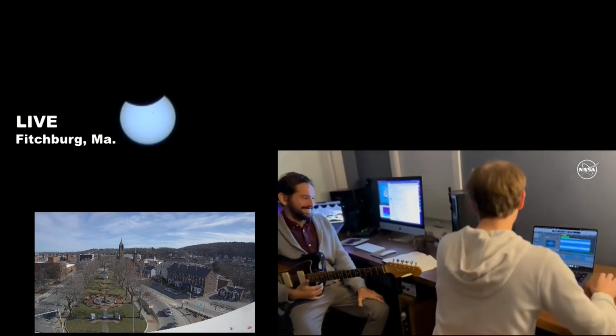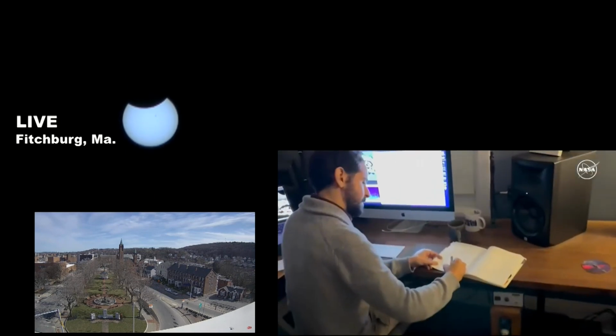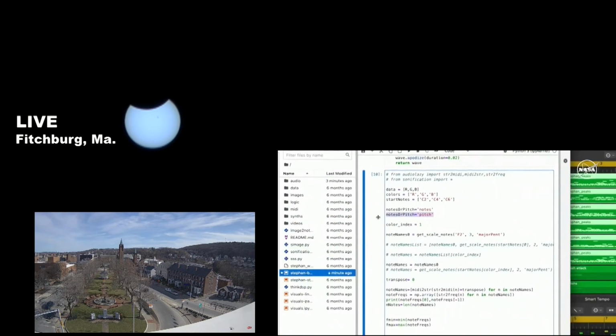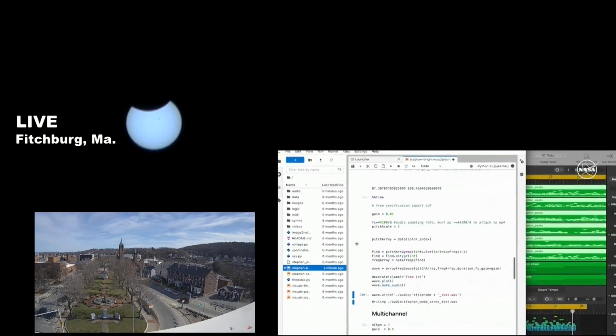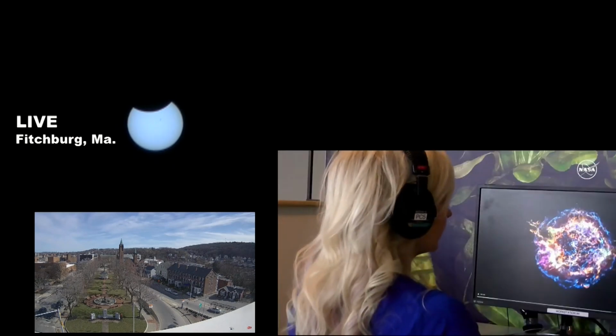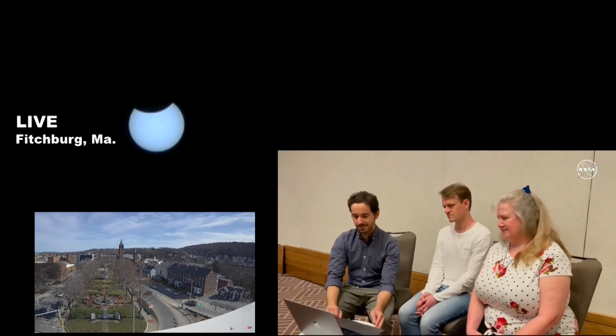So the first step is I sit down with Andrew and we look at the data or the image and we think about all the possible different sonification mappings. So we do a lot of sketching and diagrams and really try to do this design stage very slowly and methodically. And then we get into the computer programming, and that can sometimes take a while. From there, we do a bit of music production to put the elements together, and then we send what we have to Kim and also to Christine for their consultation and their feedback.